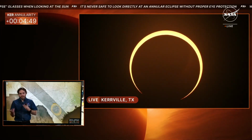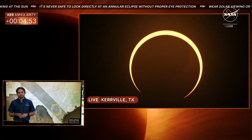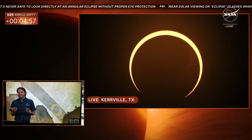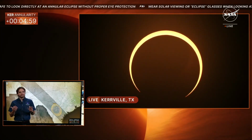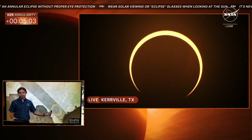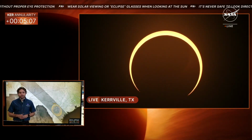We've been preparing for this for a while. We've been tracking this all morning with our Eclipse Explorer, but actually to see it in person and to take it in, it's a really incredible moment, and this only lasted about 4 minutes. You can see on our Eclipse Explorer, this is already passing off of Kerrville, heading further southeast to parts of the Texas coast on the Gulf.